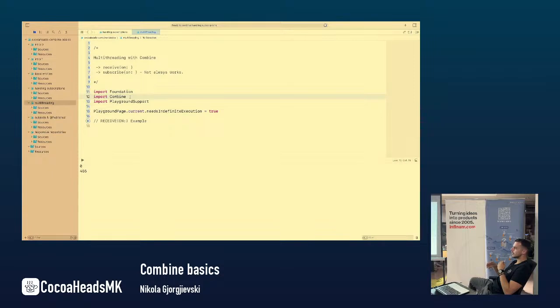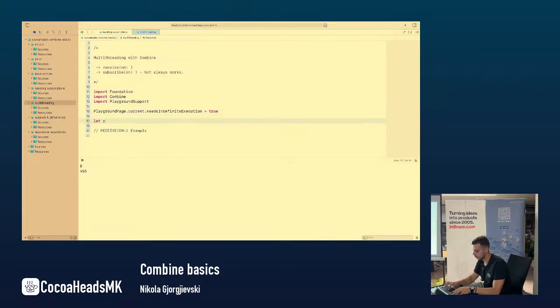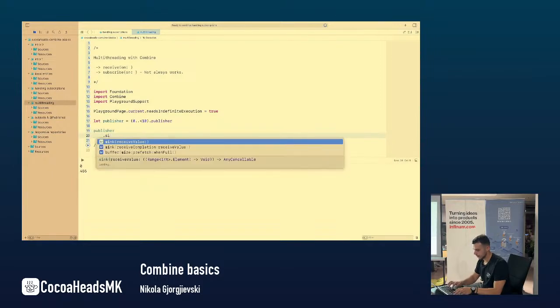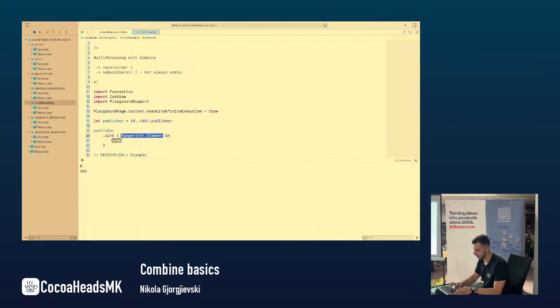There's this .receive(on:) operator, which I want to point out, which would be very useful in your everyday job. I will again create the simplest publisher there can be, .publisher, and I'm going to try .sink value.